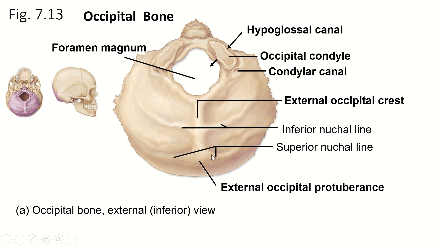Other markings on the occipital bone: on the outside we have a crest called the external occipital crest. You don't need to know the nuchal lines — those are where neck muscles attach. I do want you to know the external occipital protuberance, which is this bump right there. You can feel that if you go up the back of your skull from your neck — you'll feel a bump right in the middle. That is your external occipital protuberance. It tends to be larger in male skulls but not always — women who have very muscular necks will have a larger occipital protuberance.